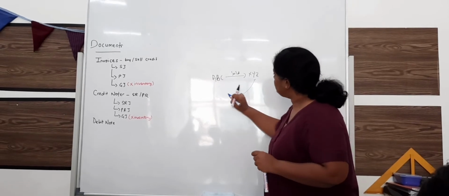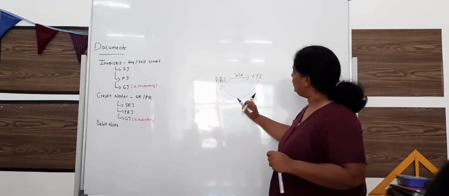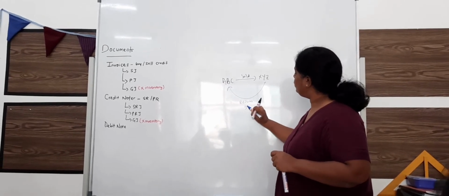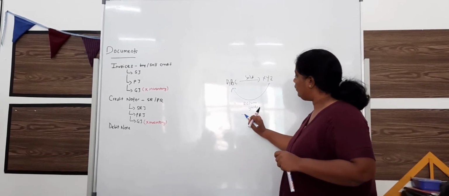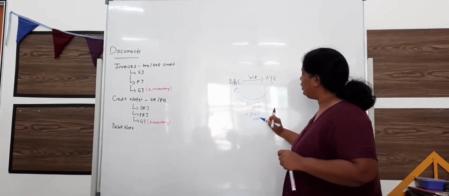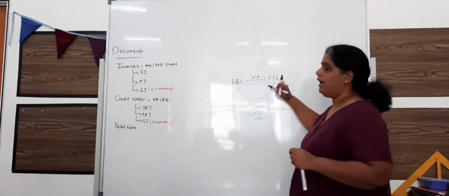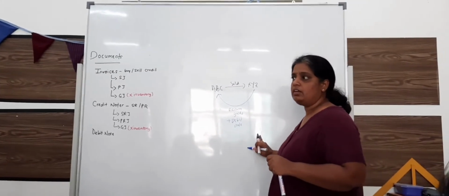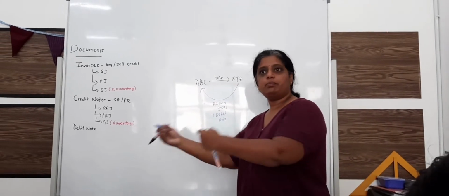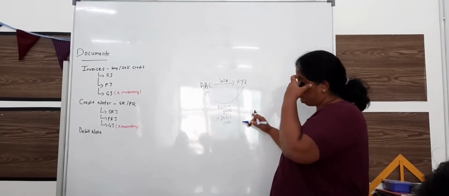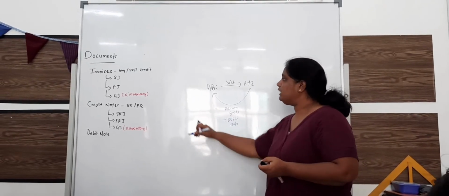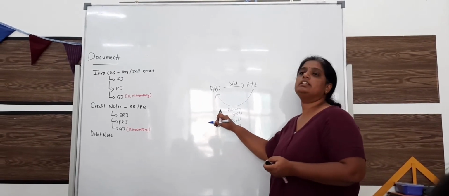XYZ returns some goods, correct? So let's say he returned goods, isn't it? When he returns goods, whatever he's returning, he will send together with a debit note. So, who issues the debit note now? XYZ. The customer will issue the debit note. Because I cannot simply send something just like that. There must be a proof that I sent something, right? So that is where we use our debit note. The debit note is issued by XYZ and sent to ABC saying, look, I've already returned this good.